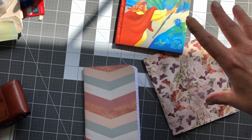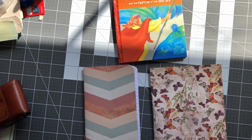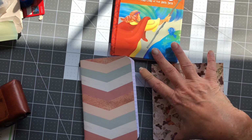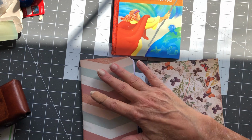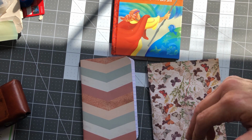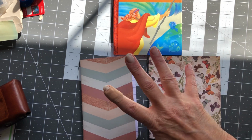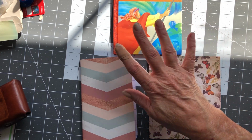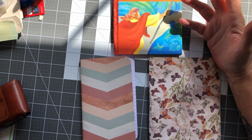Now, what time of the day do you want to journal? There are advantages to journaling in the morning, and there are advantages to journaling at night. So in the morning, when you journal, you're going to set your mind on a positive track for the day. When you start out journaling your thankfulness, your gratitude in the morning, you're setting the tone for your day, which is a very good thing.